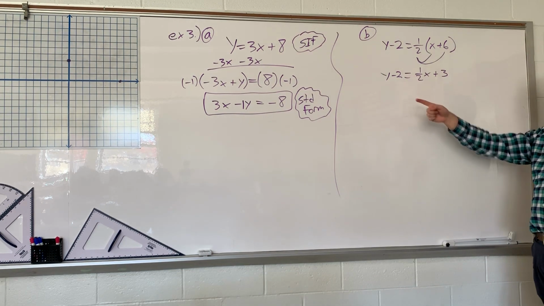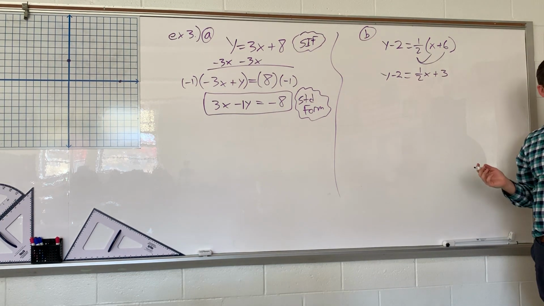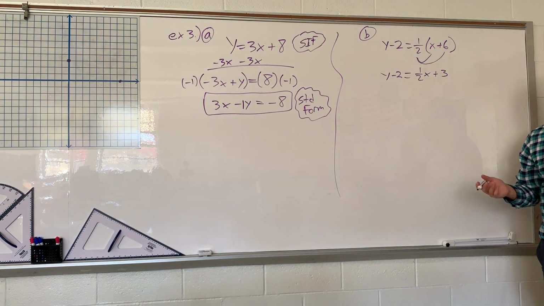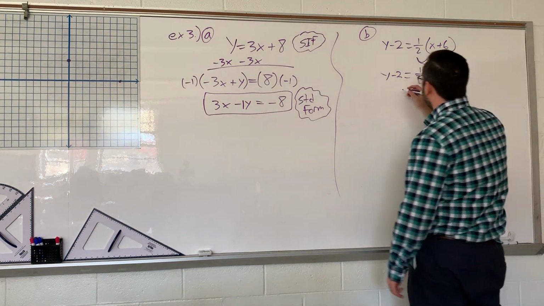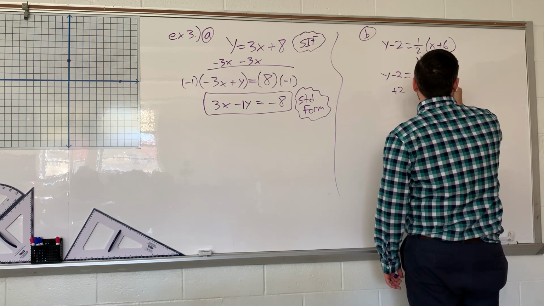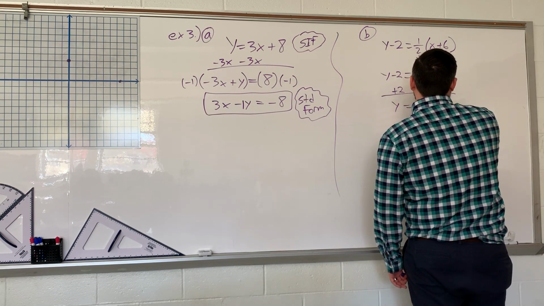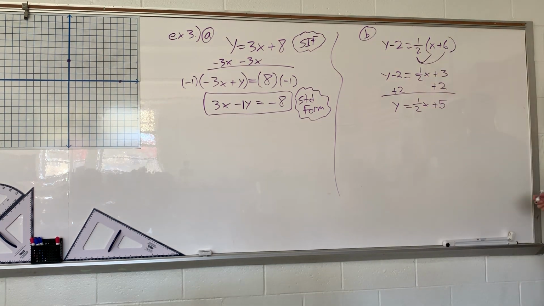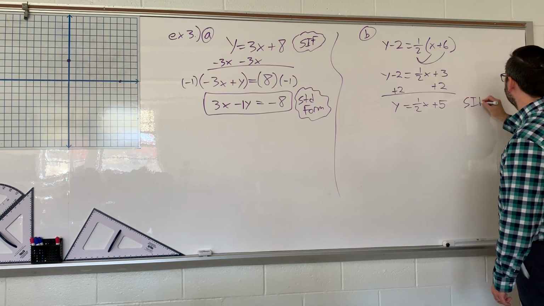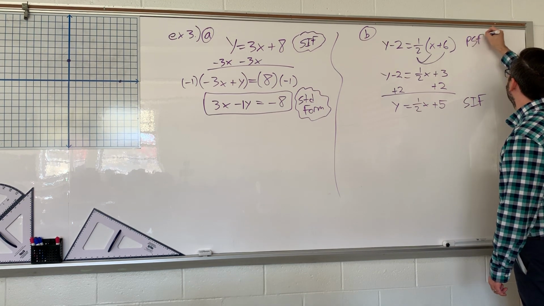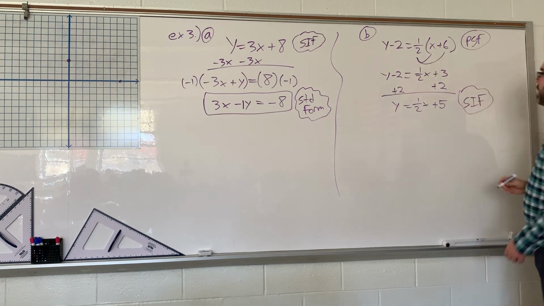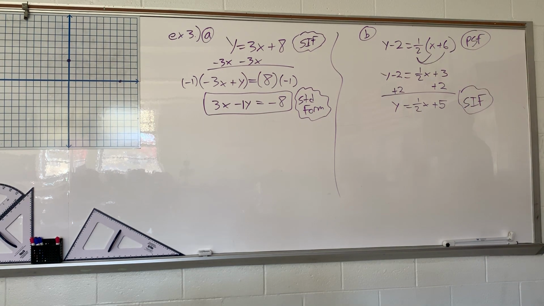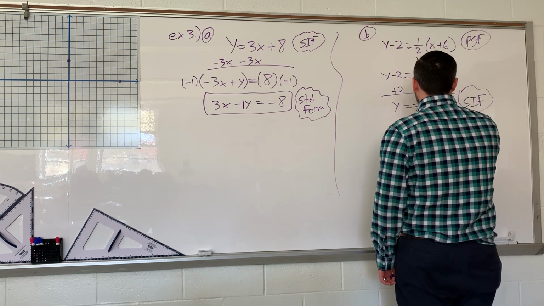Constants this way, variables this way. All right. So what should I do? I could add 2 to both sides, or I could subtract a half from both sides. I'll start by adding the 2. What form am I in? You're in slope intercept form. And I was in point slope form, right? Yeah, you were. Okay, this is just coincidence. It's not always going to go to slope intercept form first, but in this case it did. Okay, now I'm going to subtract half from both sides.